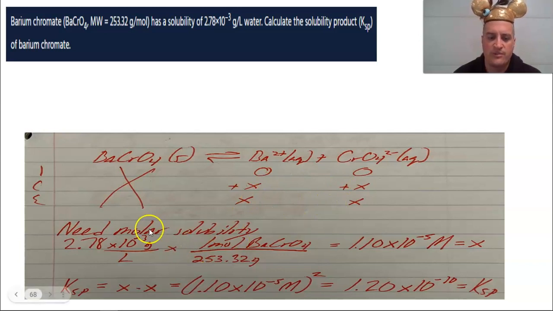Now I need molar solubility. This is mass. Mass to moles. This is my molar solubility. Often, we don't write it as a molarity, but that's what it is. Now my Ksp is this times this, X squared. So I square it, and this is my Ksp. You see it would work the same way if I had this as my Ksp, it is my X squared, square root both, and this is my molar solubility.